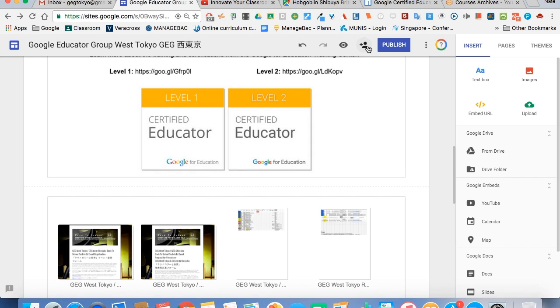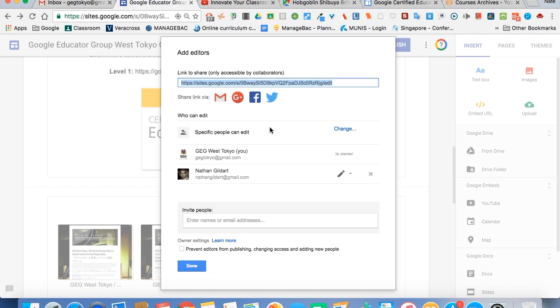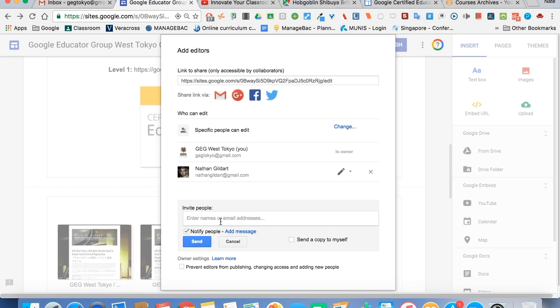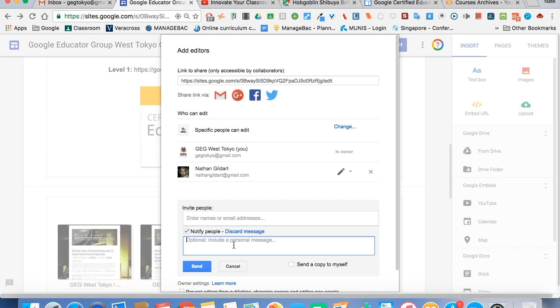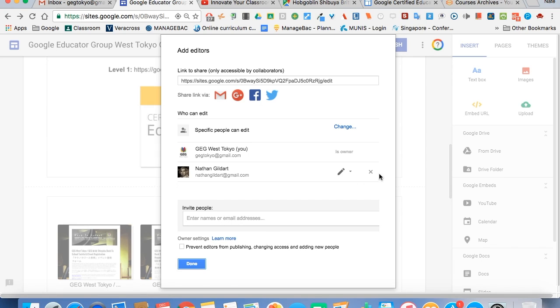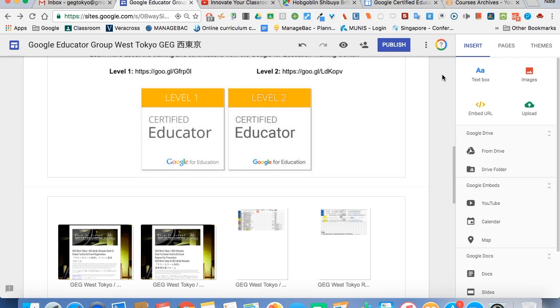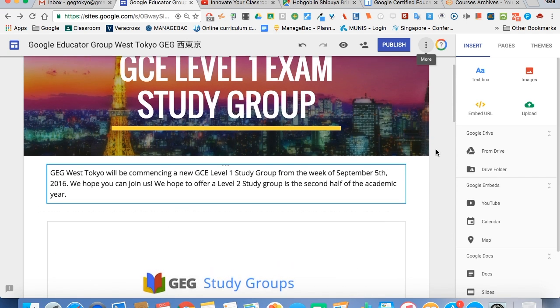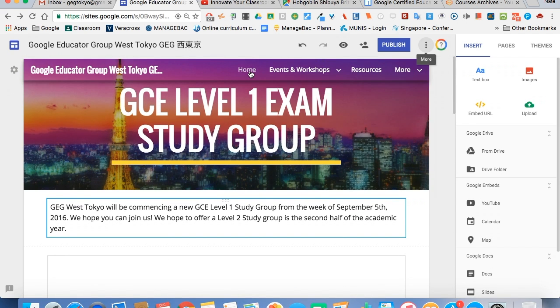If you want other people to collaborate with you, you would click on editors, and then you can invite people and add a message, just like in any other way that you share or collaborate in any other Google app. It is connected to Google Analytics, so you would click on Site Analytics. That's another tutorial. We're not going to do that. If you've forgotten something, you want to take a tour, you can do that here. And if you want help, you click there, and it's going to take you to support at Google. And that is basically how you set up your Google site.